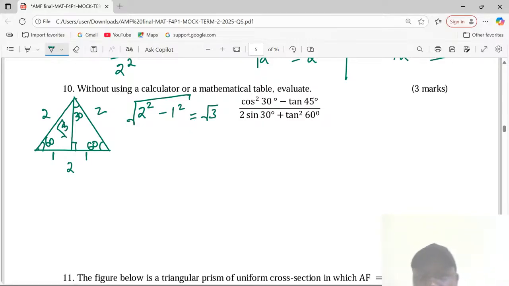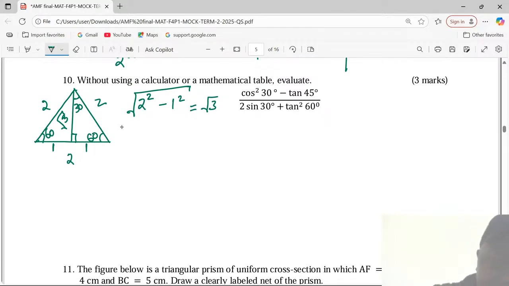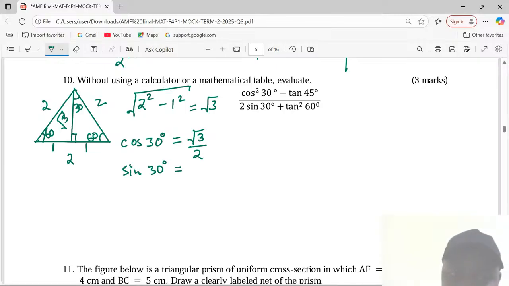If it is the square root of 3, then we can express trigonometric ratios of 30 and 60. We need cos 30. The cosine of 30 is going to be, 30 is up there, so we need the adjacent length out of hypotenuse. The adjacent is √3 out of hypotenuse 2. That one is done. We also need the sine of 30. 30 is up there. So for the sine of 30, we need the opposite length, which is 1, out of hypotenuse, which is 2.